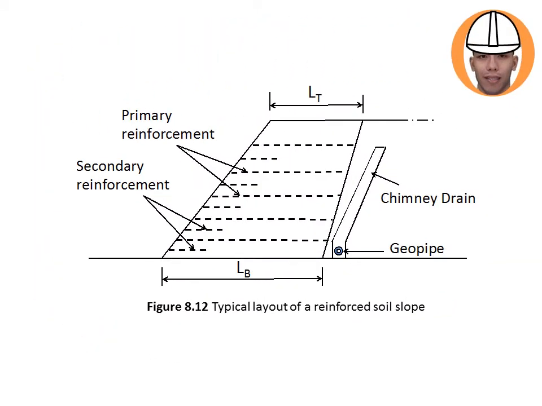So this is an example of reinforced soil slope. So there is a little bit of inclination, unlike the wall, wherein the wall is vertical, almost 90 degrees most of the time. Then you have this for drainage purposes, since you don't want your water to influence too much the strength of your reinforced soil slope.